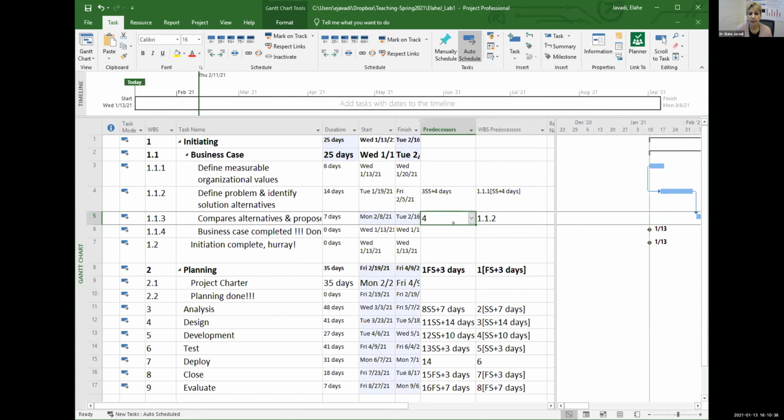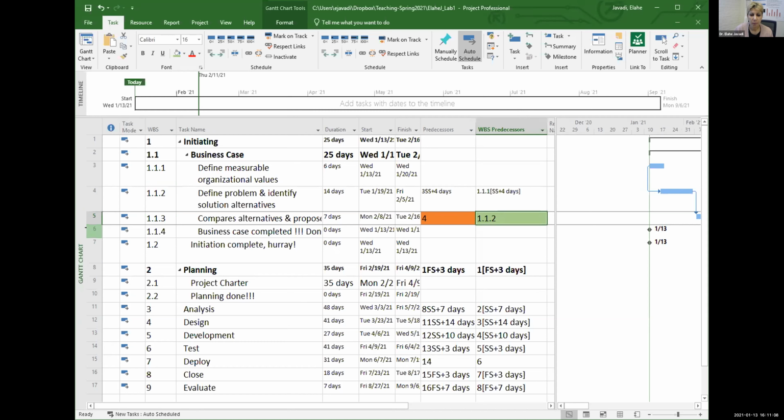So here I'm saying that this row depends on row 4, which is this one. Row 4 is actually task 1.1.2. That's how these two pieces of information are the same.